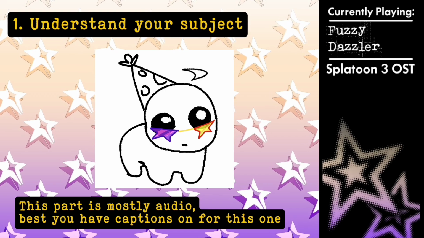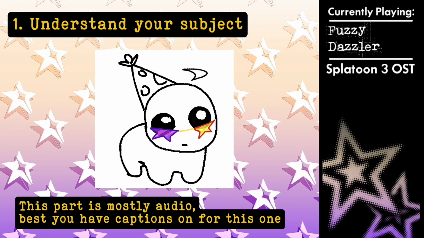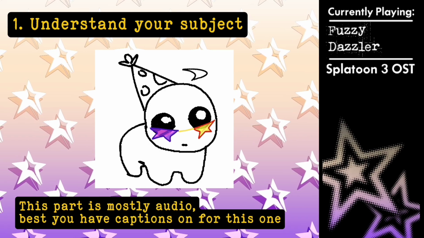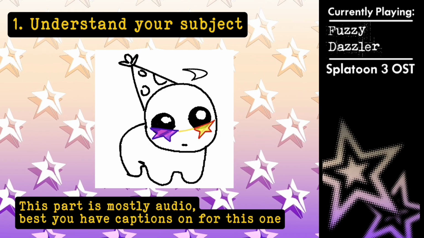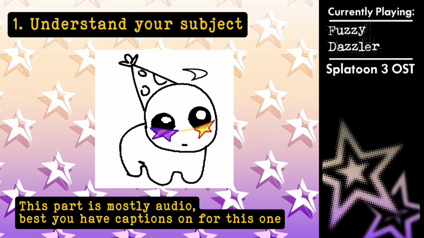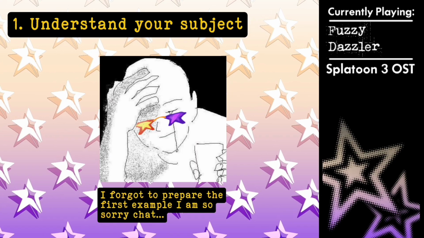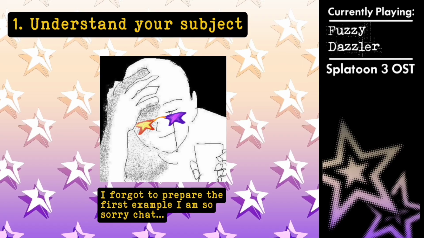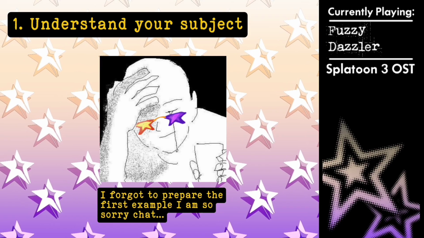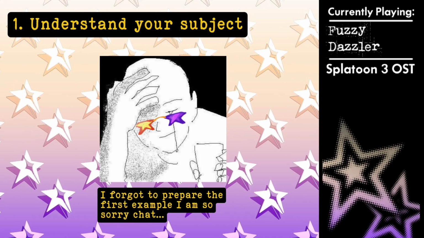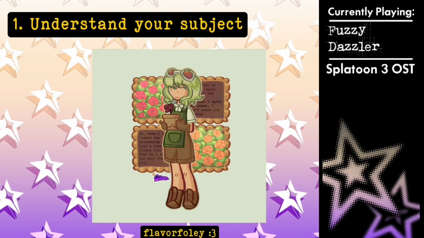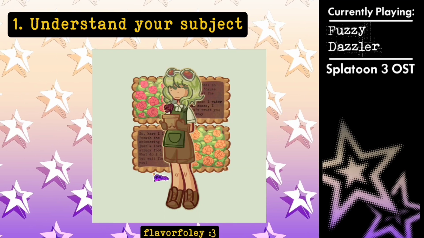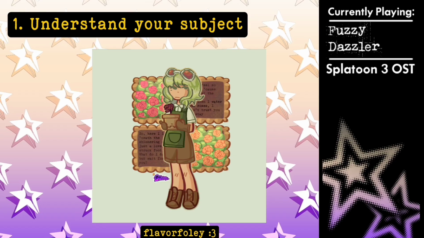Number 1, understand your subject. A very important thing to remember is what you want to tell your audience with your work. You need to have a basic understanding of who your character is and how that'll affect the way your background would come out. If your character or subject is a pirate, you could photobash an image of a pirate ship with a bunch of elements related to this character. And another example, if you have a gardener, you make a custom grid of flower beds in the background.